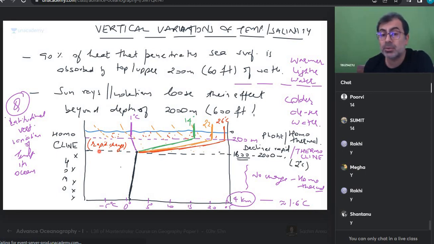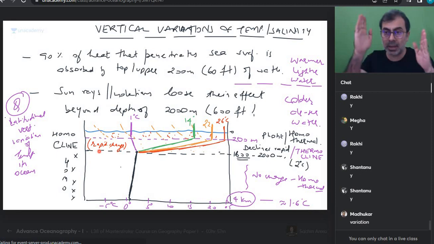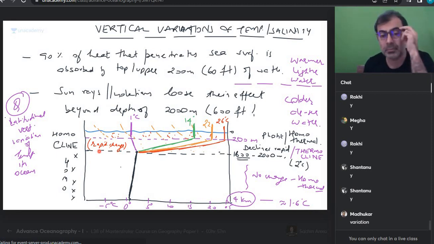However, in the higher latitudes, after the homothermal region, there is a change in temperature, but instead of a fall, there is a rise in temperature. Can you see that? So how can it rise? The surface is too cold, no? Can you see the difference? If anyone takes a dip in the Indian Ocean, and I push you down, what will happen to your temperature? It will cool. Get that? But if I push you in the Arctic Ocean, as you go inside, your temperature will warm up a little bit, 1 to 2 degrees. Do we get this?